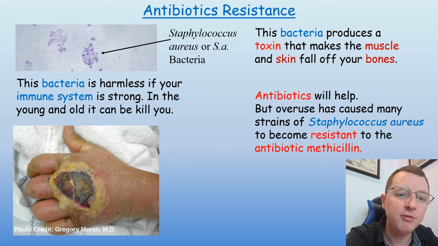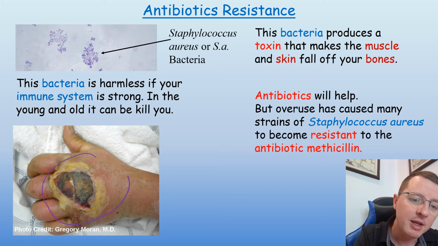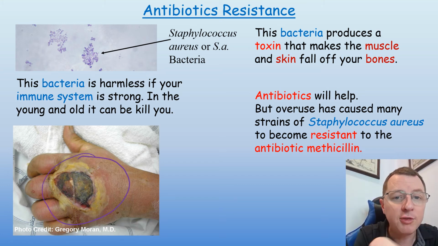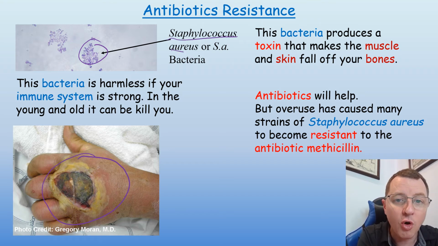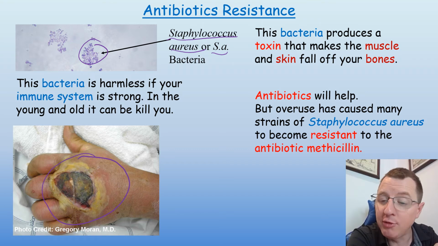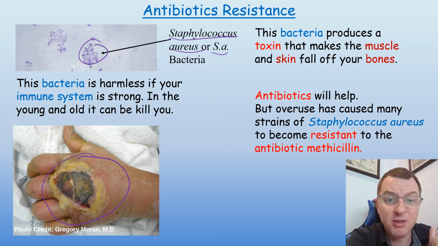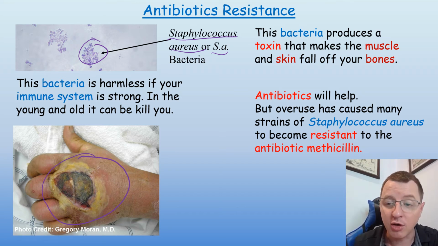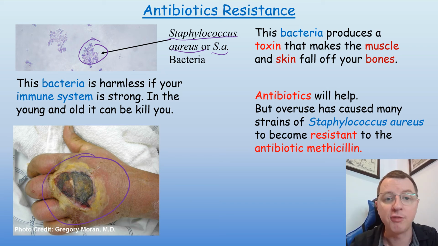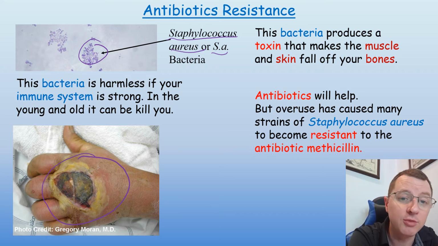But there is one particular issue when using antibiotics to treat bacterial disease, and that's antibiotic resistance. For example, you can see this person here, they have an infection of this bacteria, Staphylococcus aureus, or we can call it SA. Now this bacteria lives on your skin, it lives around the entrance to your nose, for example, and it's practically harmless when it lives on your skin. If it gets inside your body though, it will produce a toxin that will cause your skin to flake off from a muscle and the muscle to flake off from a bone. But again, this isn't much of a problem if you have a strong immune system.